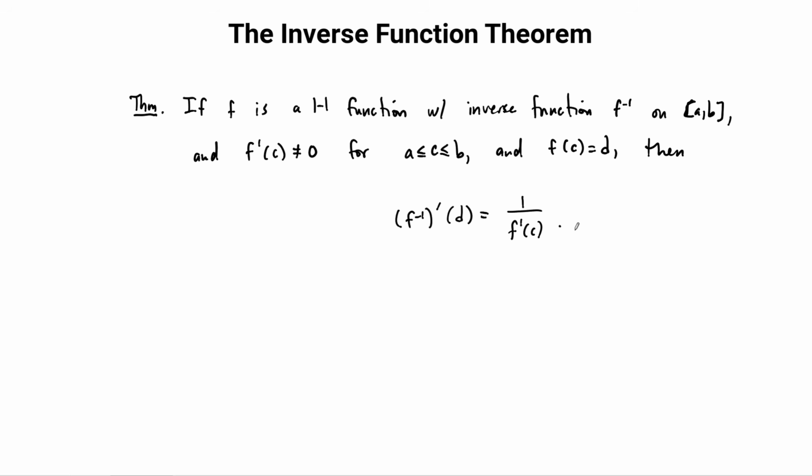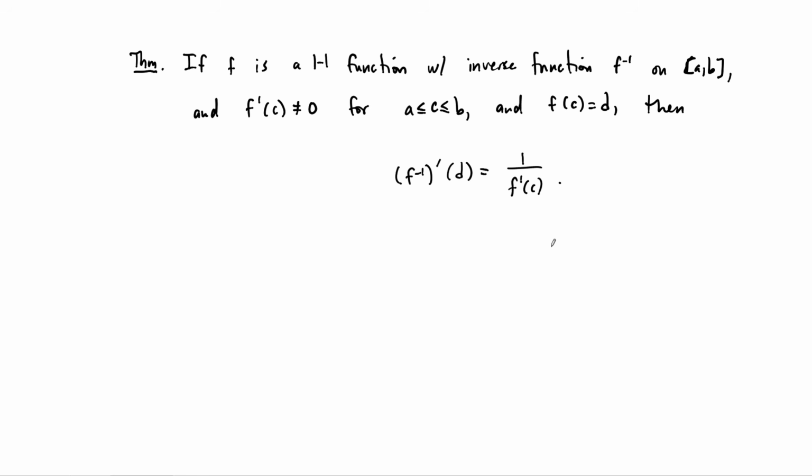So a couple of things going on here. First of all, we need to know, what does it mean for a function to be one-to-one? How is it related to its inverse function? This is a review lecture, so hopefully these words at least look familiar, and you can go back and look up the stuff that you really don't remember. But I'm going to sketch a little picture here, because the relationship between the derivative of the inverse function and the derivative of the function itself is very geometric, and that should not be a surprise, because all of calculus is in some sense applied or analytic geometry.